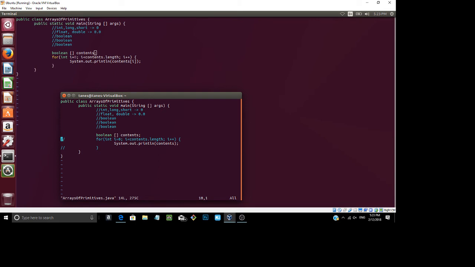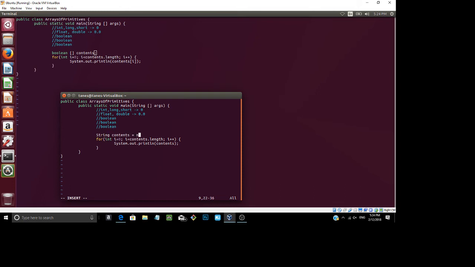Now let's look at another one. Another one is, instead of boolean, we talk about objects, right? So String is a class and an object. Yes, String is a class.